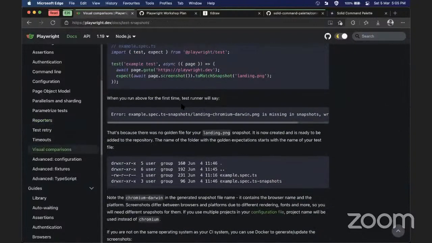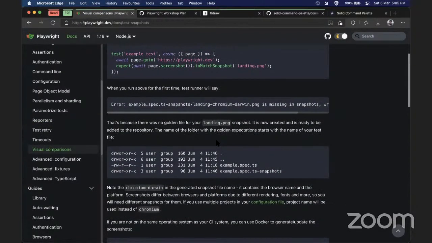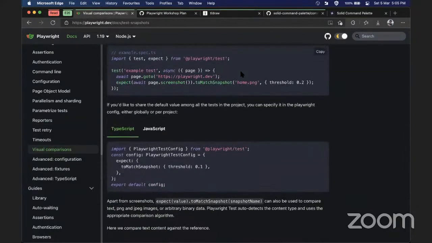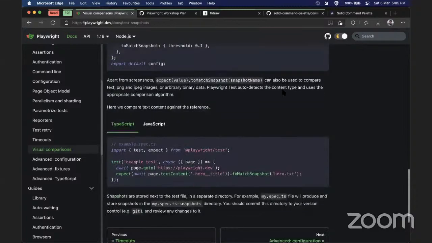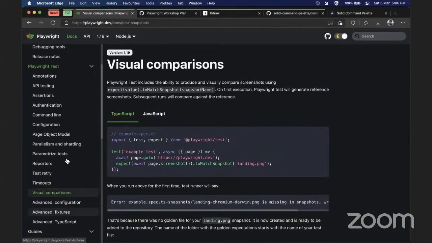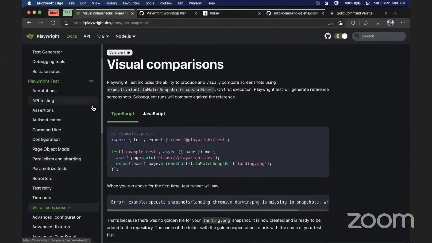This is not that good, you will need to do a lot of things yourself, but still they support taking a screenshot of the page and comparing it with a photo that you have stored somewhere, and you can pass a threshold, etc. But this is OS specific, you can't compare a Mac image with a Windows image, it will look very different.